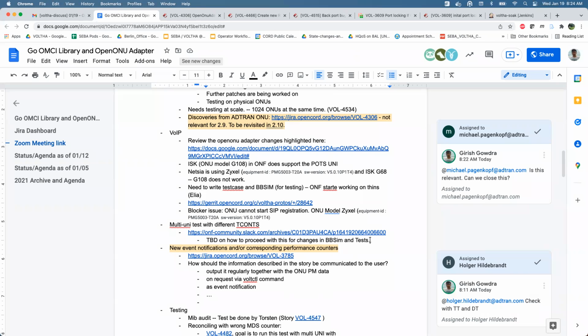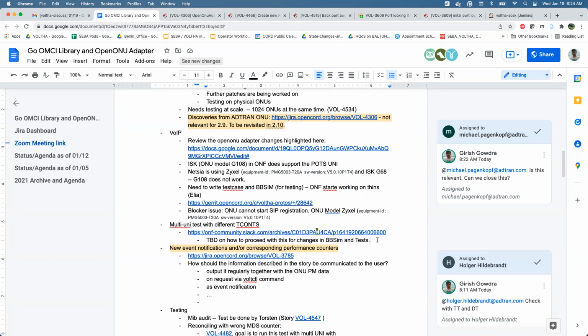I checked the Slack messages. It looks like we needed to adjust the instance control for the tech profile, and we were able to. I think that passed all the tests. So is that correct? Actually, this was an issue Thorsten and I were working on the last few days. Yeah, but I think we have a resolution on this one.